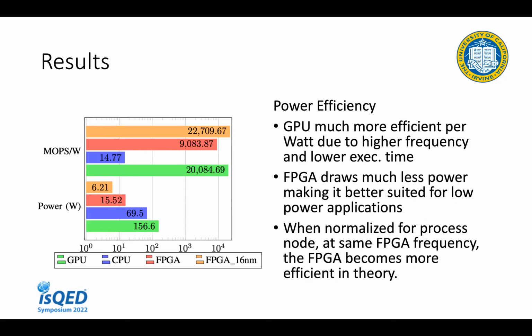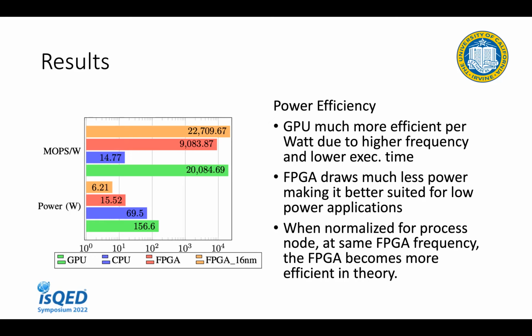In the last part of this section, we're going to take a look at the power draw and power efficiency results. All the GPU's performance comes with a drawback: its high power consumption, even when compared to a 16-core CPU. Even though it has this high power consumption, overall, the GPU with its speed can still perform more operations per watt.